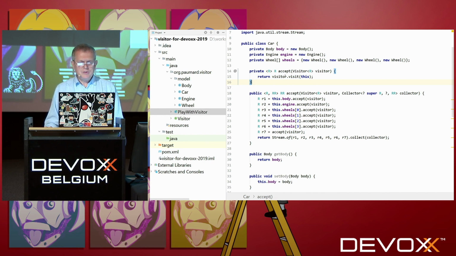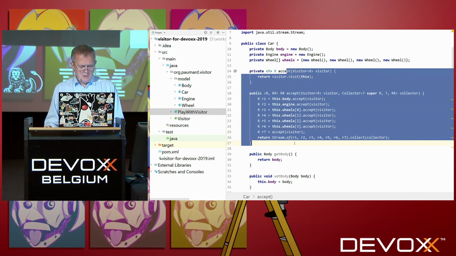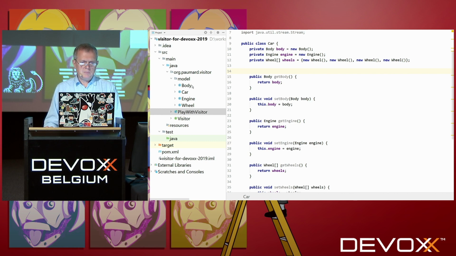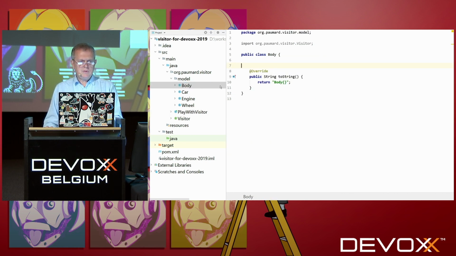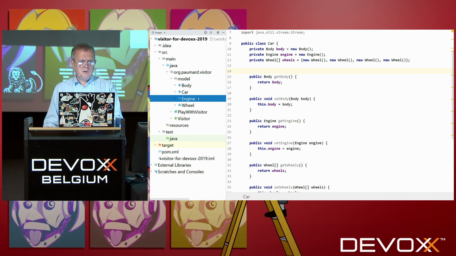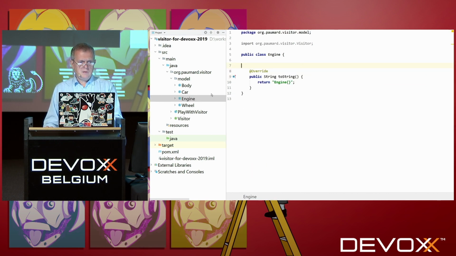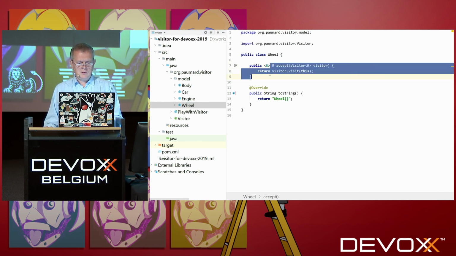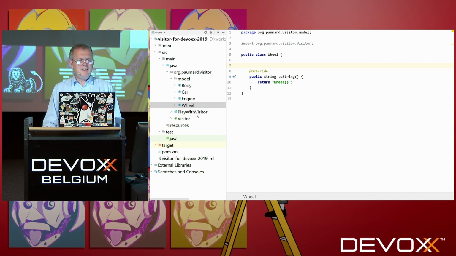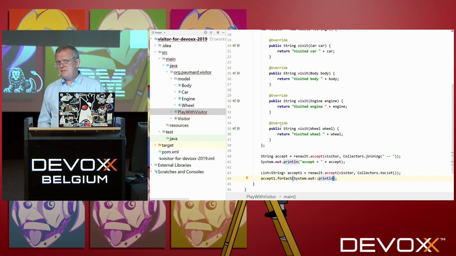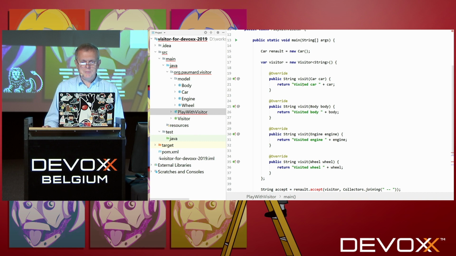So let us suppose that we don't have this code, in fact. Okay, we don't have that, because most of the time this is the case. We don't have this one neither, and we don't have this one neither, right? Our object model is not ready to be visited. It's not visitor friendly. It's an exclusive object model, right? And we don't like that, of course. This is not trendy anymore.